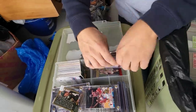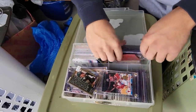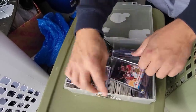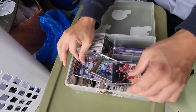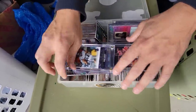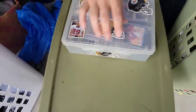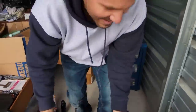Nelson. Okay. All right. We got some money here. We definitely have some money here. No doubt about that. Let's get that Favre one back in there. They were just kind of sitting on the top like that. Okay. I just want to be careful. Famous words of Jeremy. I just want to be careful. Everything falls behind him. Never happens.